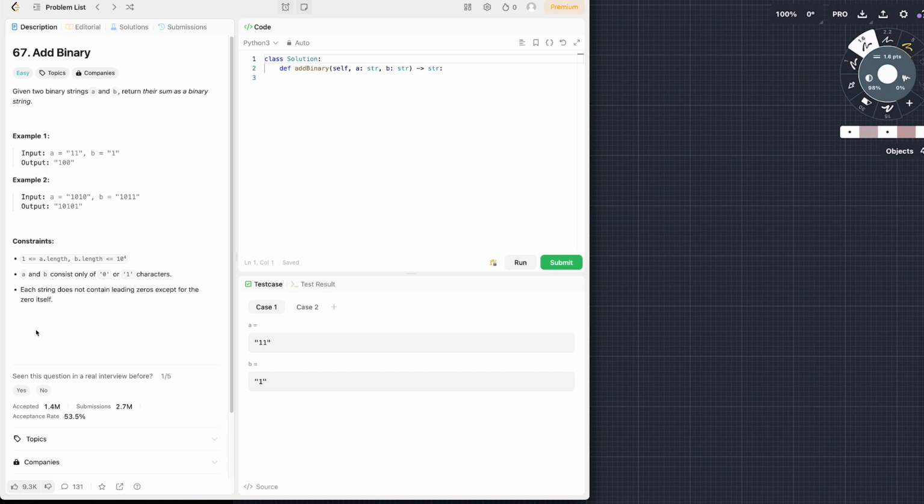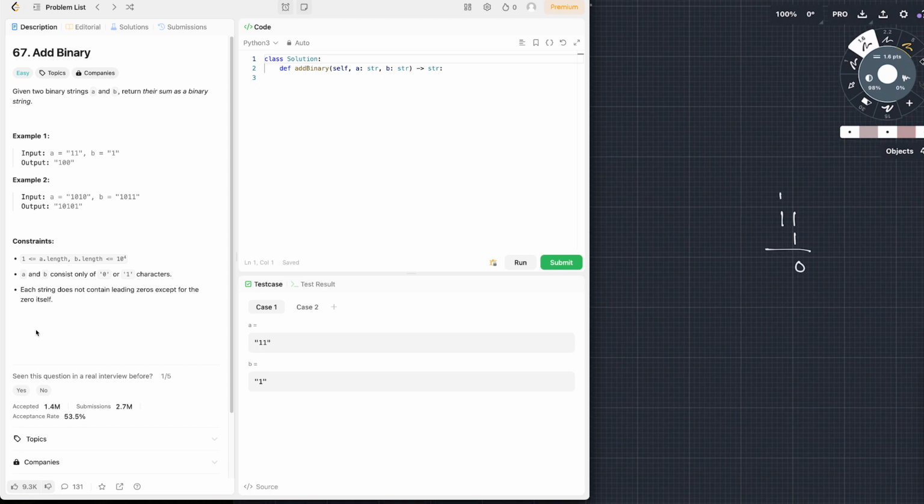Example 1, inputs A is 11, and B is 1, and the output is 100. So if we remember, the way that we add it is you'd carry the 1 here, where this is the maximum of 2, carry the 1 here, and this becomes 100.